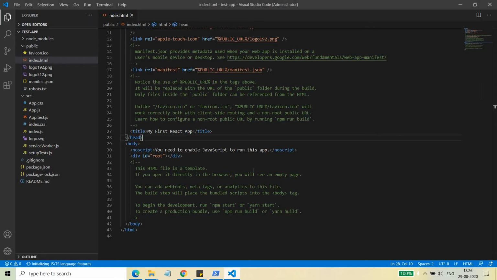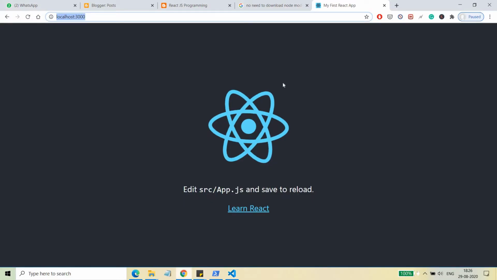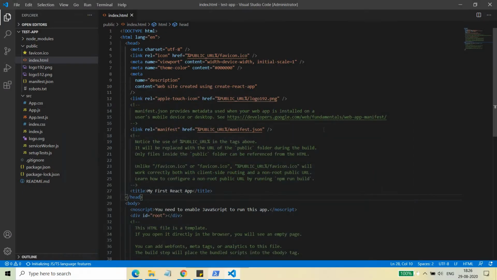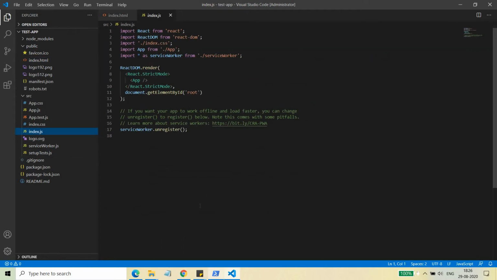Let me open it again, and here you can see that there are a number of things as per the instructions given here. All these things are getting represented on the web page. If I want to change the content on this web page, let me go to this index.js. From where is it coming? It is coming from here, ReactDOM.render. This is the ReactDOM.render from where all these things are being rendered. In the root. What is this root? This root is here.